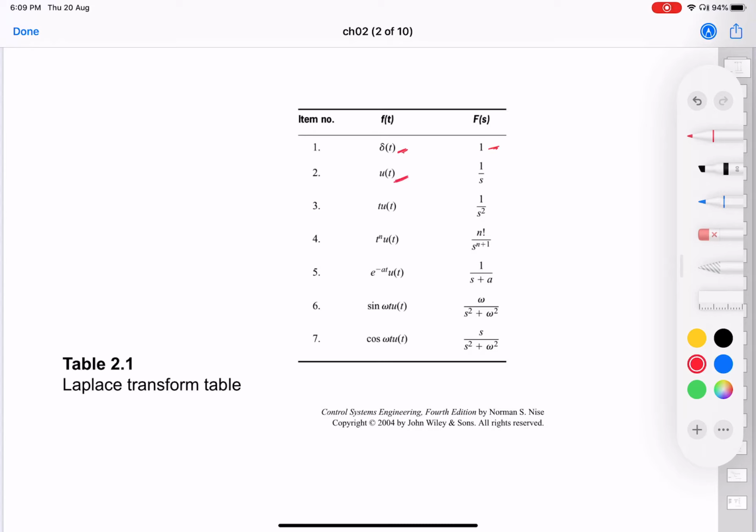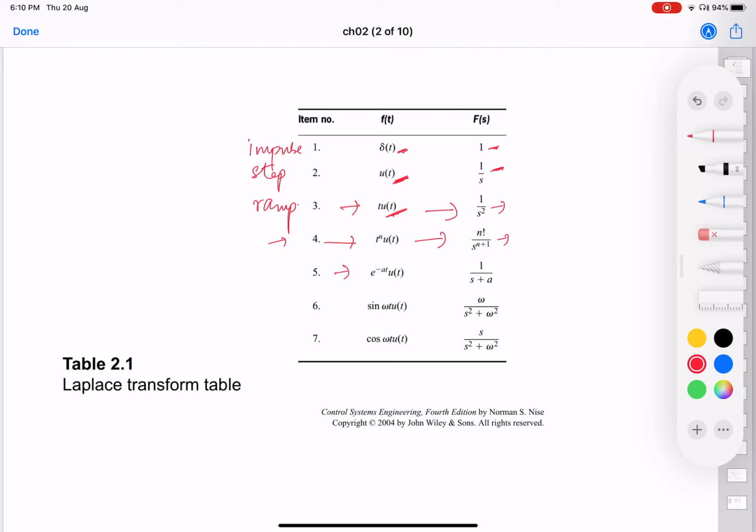This is the step input. In the time domain, it is written like this, u(t). In the S domain, if you take the Laplace transform for the step input, you'll get 1/s. This is the ramp input. So you have this, let me write this down, impulse, right? This is step, this is ramp, right? And the Laplace transformation would be 1/s squared. Now this is polynomial input t raised to the power n, right? And the transform is going to be n factorial divided by s to the power n plus 1.